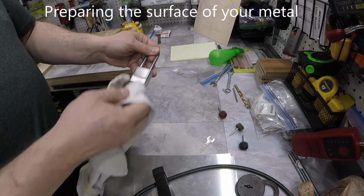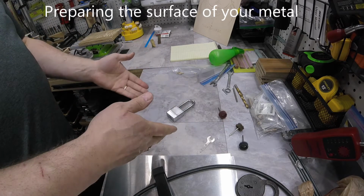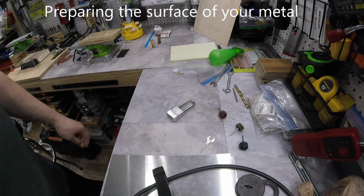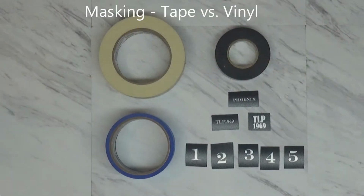And this will be the area that we do our etching on. Normally you could do the entire lock and so on and so forth, but that's not necessary for this demonstration. Masking is the process of covering up all the areas of the metal surface you do not want etched or treated by the electrolytic process. Only those areas that come in contact with the salt water and the Q-tip will be affected.